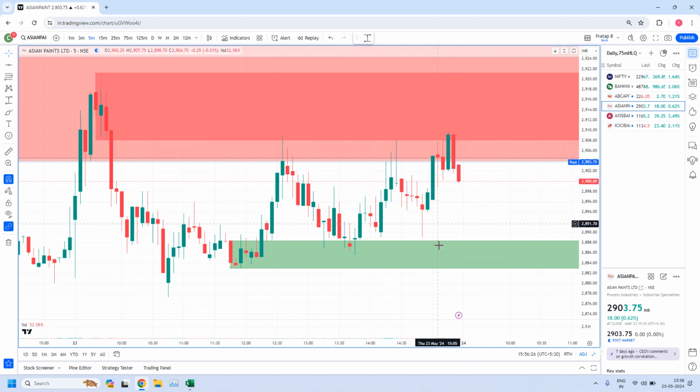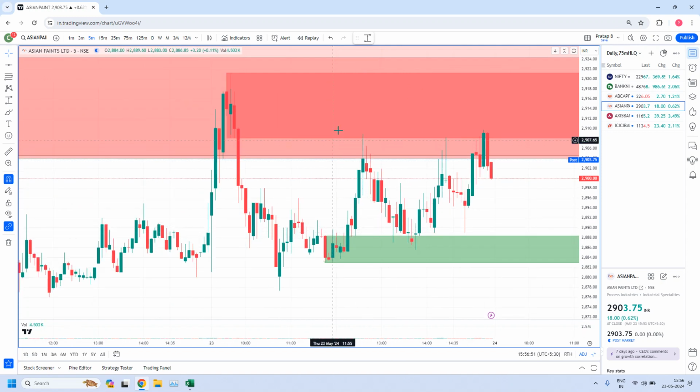Then again prices came down but not up to the 15-minute zone. Because in the last half an hour or closing hours, mostly we don't take trades. But even if you take, your target should be up to the 5-minute zone only. But anyway, here there are no proper 5-minute zones available. But these two are valid trades, both these zones. And moreover, a lot of strong supply has been created by institutions. Your trade is stopped out.